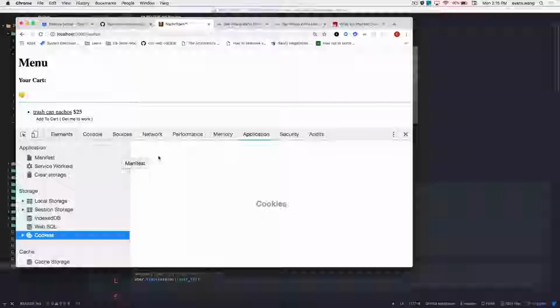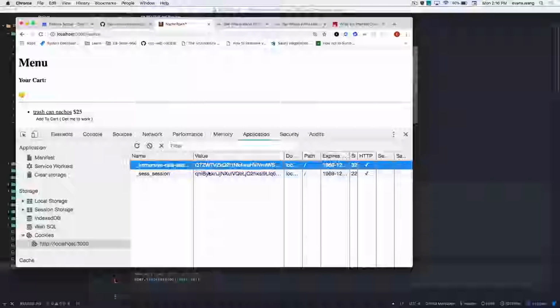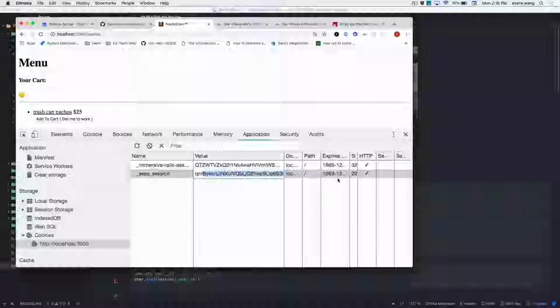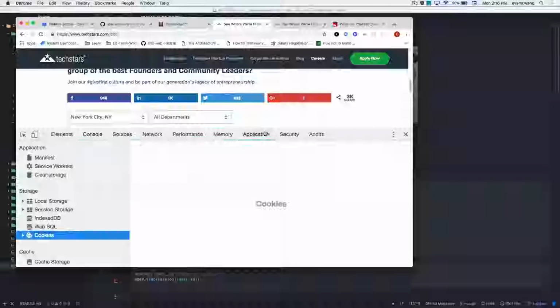Look at this. I can always open my inspector. I can see this application, and I can open up my cookies. I can see in my localhost, I've built something already. Look at this value. This is not something that I wrote. This is not necessarily human readable. It is encrypted, just a large key value pair in a string. If I go to a different website and open up my Chrome Inspector Tools, I can check the cookies, and I will not see the same type of cookie. Each cookie will be domain specific.